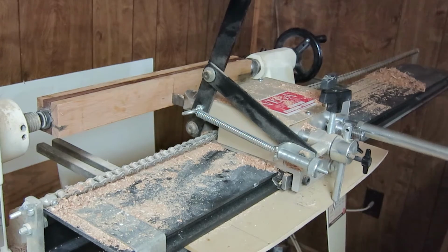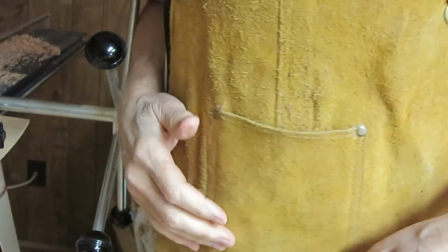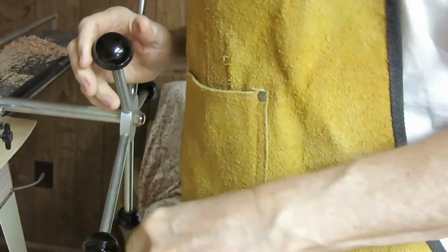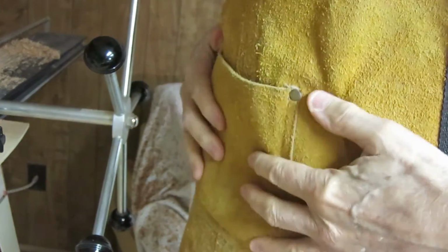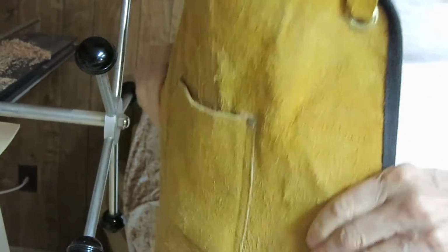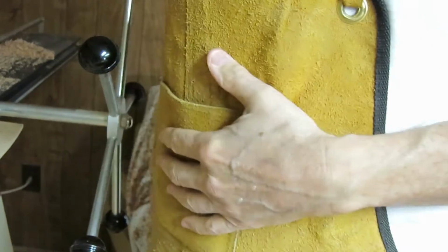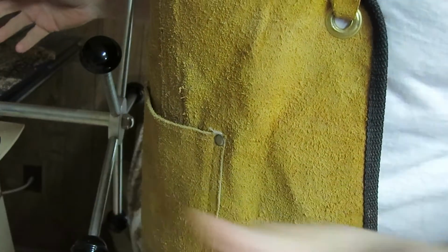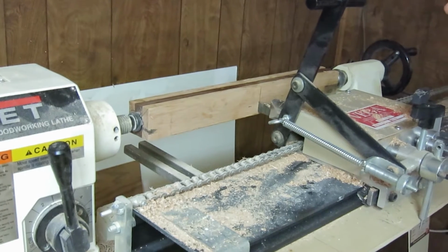Now I always wear a leather apron, and I do wear a face shield as well. You know, I figure it's a lot safer. If a piece would come off, maybe the leather apron will keep it from going through me. These aren't that expensive, they're welder's aprons. And I don't know whether it's necessary or not. I've never had a piece come off my lathe, but you know, why take the chances?